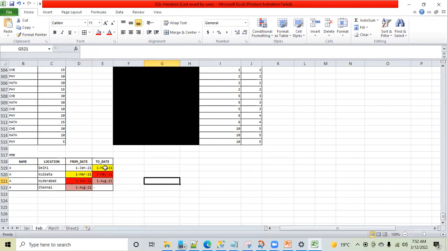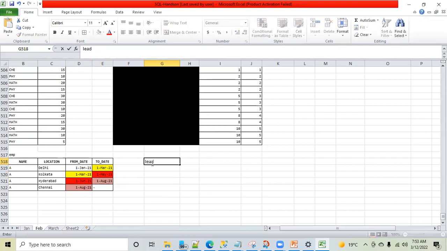So now tell me how you will compare this with this, and this with this. How will you compare this? Equal to from date equal to to date. You will tell. No, after lead and lag, after the lead of date, what will you write? Lead of from date, over order by from date.